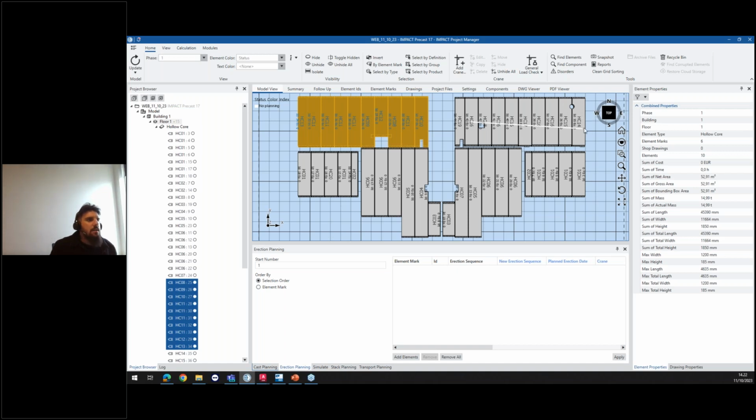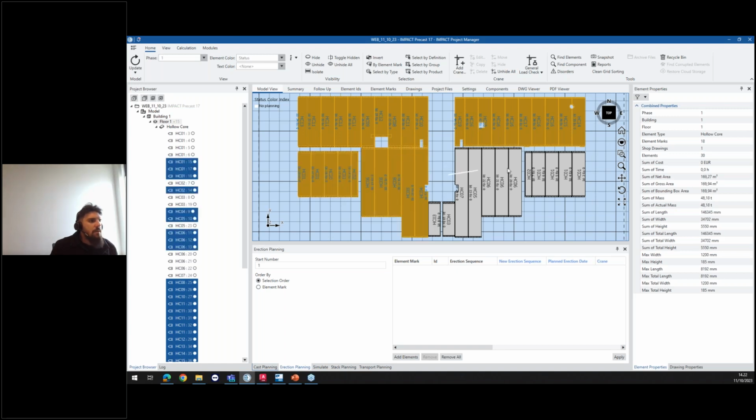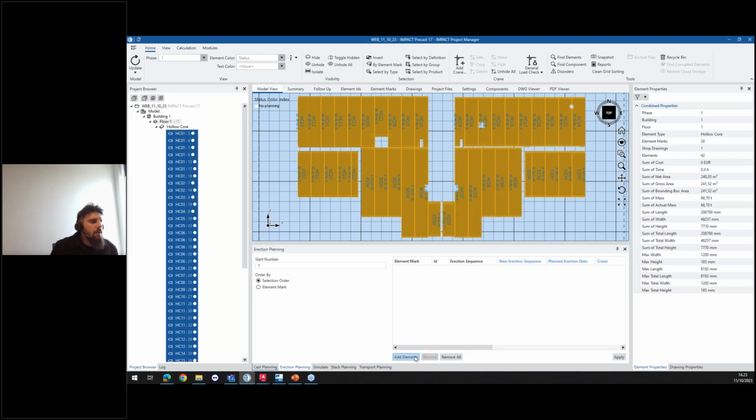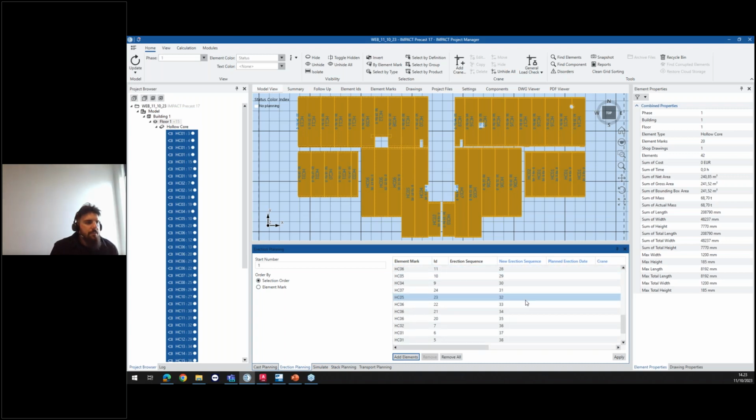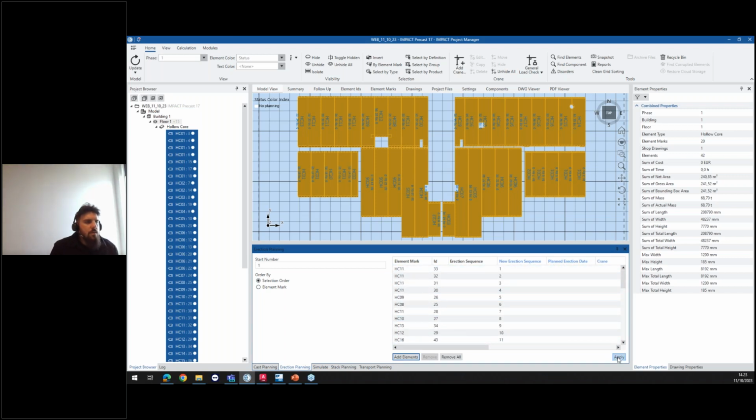Anyways, I will just do the same here. Take this also, and then continue with this, and then take the last 2 here. I will add the elements. The elements are now getting a new erection sequence, and I will say apply.